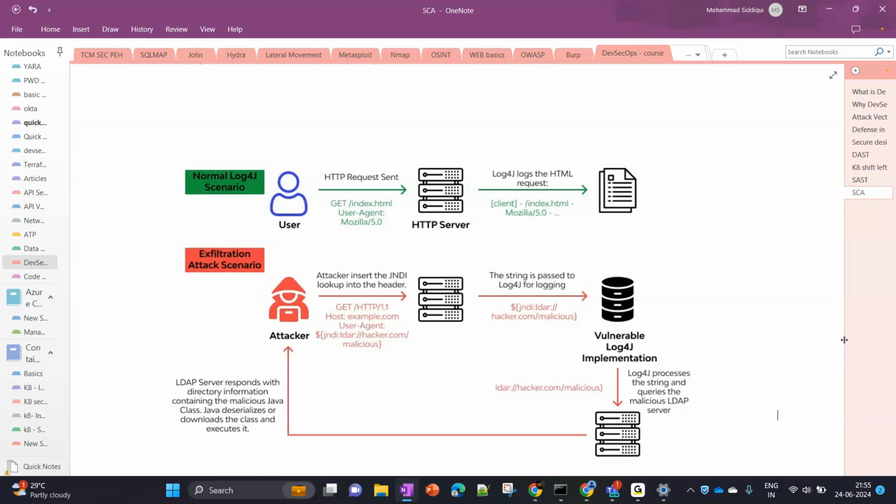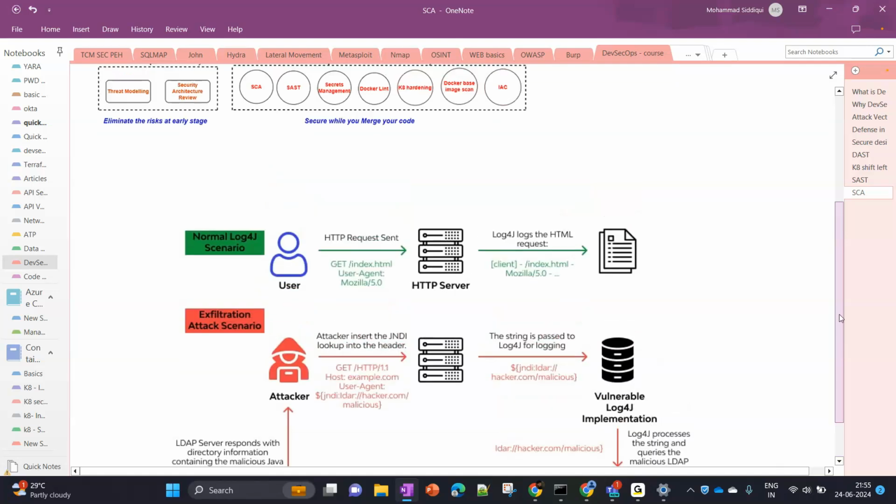Over time, these libraries get compromised, just the way it happened with log4j. Over a period of time, attackers and researchers found this vulnerability and exploited it in the wild. The same thing could happen with the number of libraries which you are using in your code.